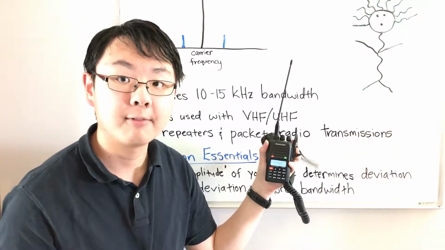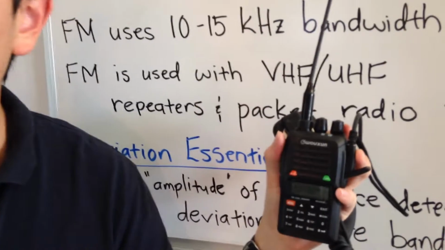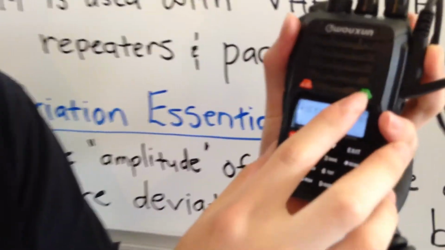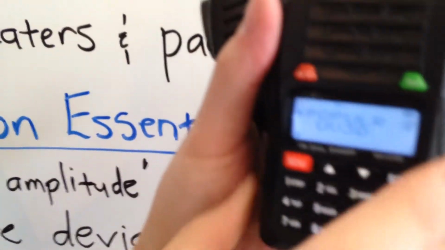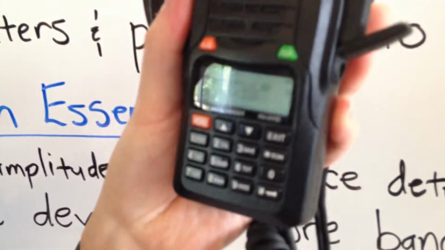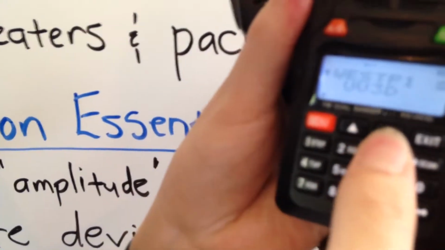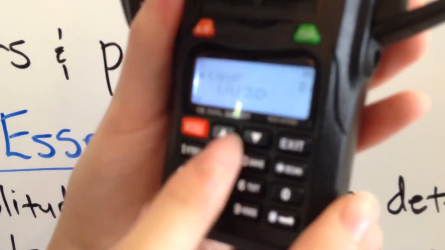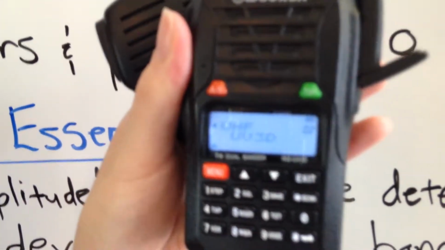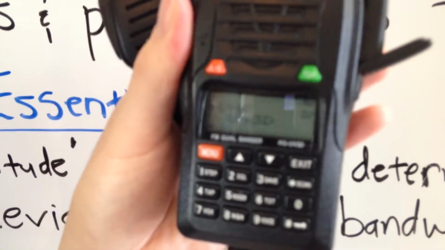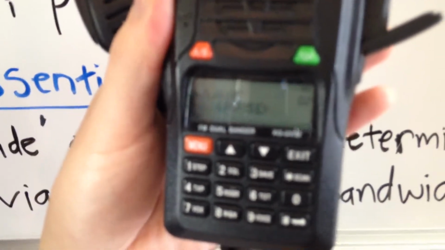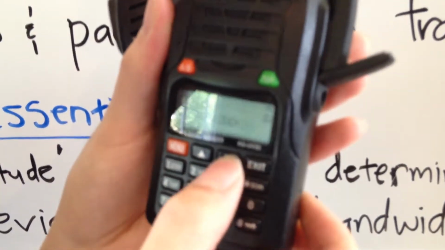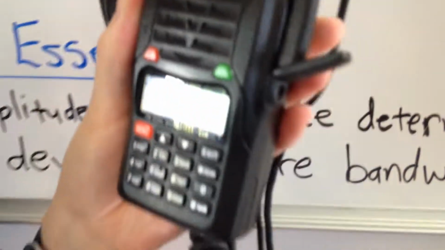One of the cool features they have is what we call memory channels. Memory channels are memory banks in the radio where you can store certain frequencies. This radio calls it channel mode. You'll notice I have programmed in all sorts of frequencies with names on them. This one that says VHF and this one that says UHF, I programmed in the national calling frequencies for 2 meters and 70 centimeters. Remember, we talked about national calling frequencies in the last lesson or 2 lessons ago. Now whenever I want to go to these frequencies, it's very easy. All I have to do is press a button or type a number on the keypad.